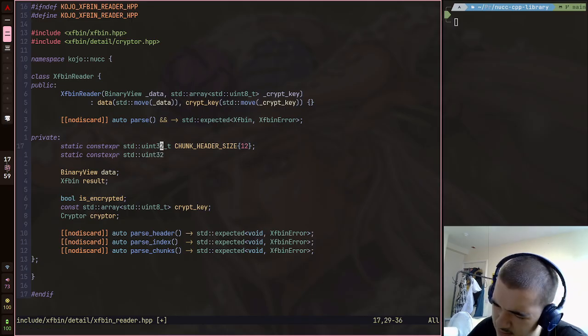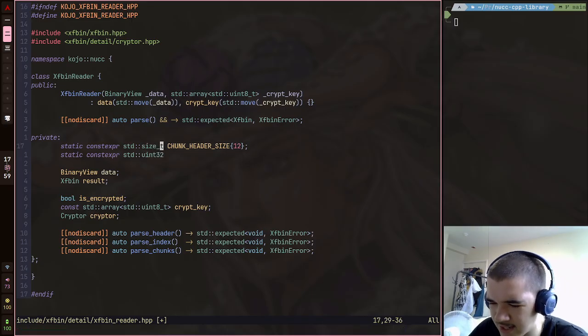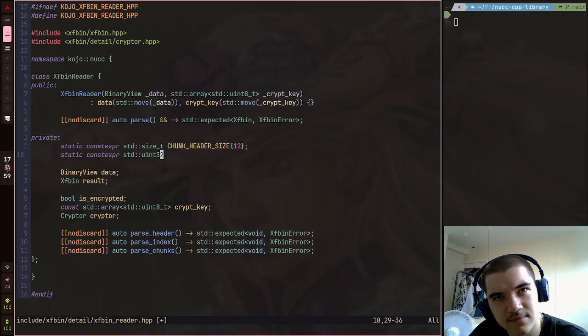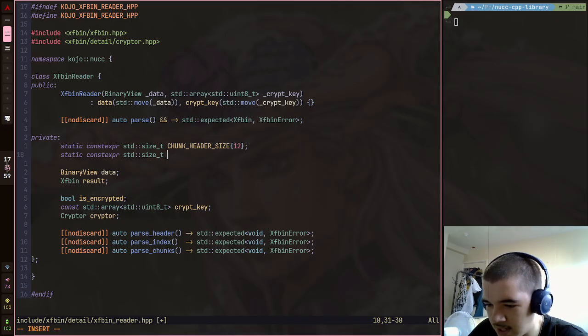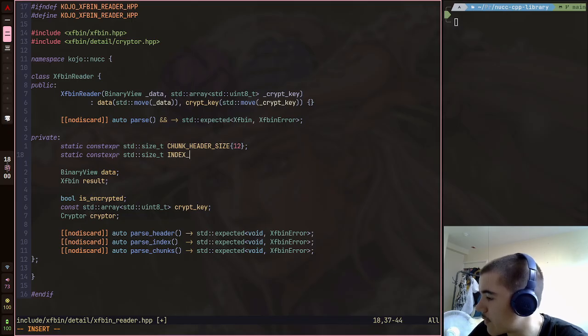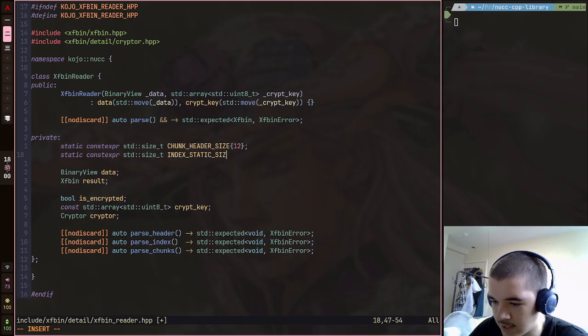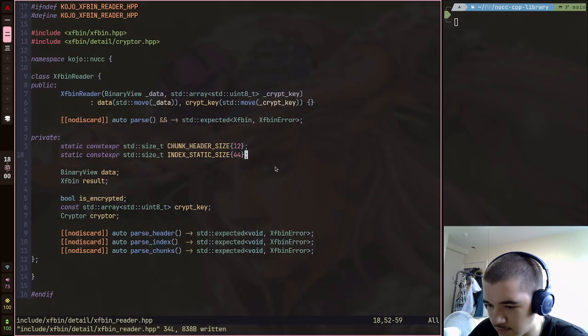Why is it youth? I just realized, why is it not size T? I don't think there's a good reason for that. This will be index static size, which is 44. Hence we get 52. What?